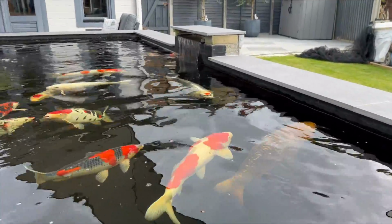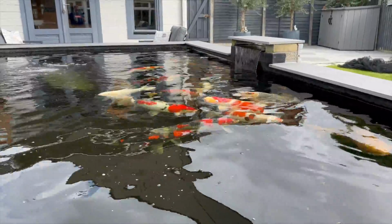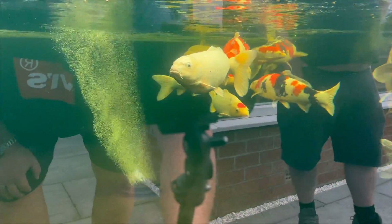I think a few more koi in here. I happened to tell you I'm going to Japan next month. Yeah, I better get the credit card ready. Look at that.